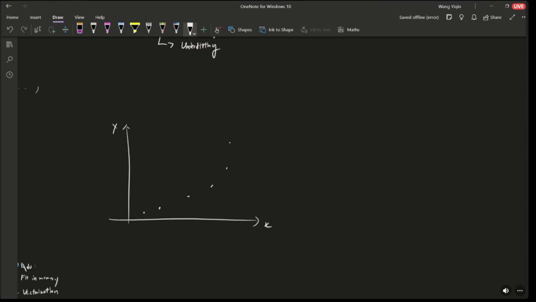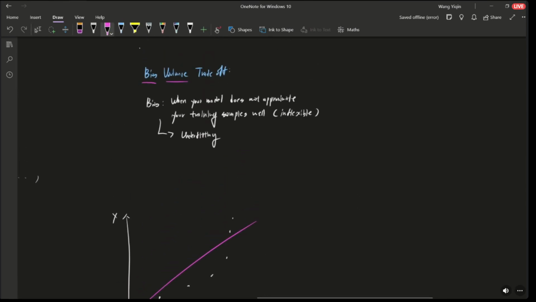line that doesn't exactly look linear, and you try to fit a linear relationship between x and y. This is having high bias because this linear line is not flexible enough for you to fit onto this data trend. It's like you trying to fit that straight line onto whatever data set you collected in science practical, but the data set looks exponential, and you just have to make do with this, right? So that's the bias issue.